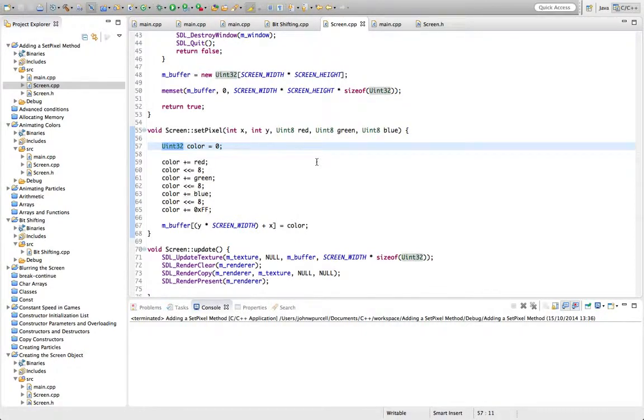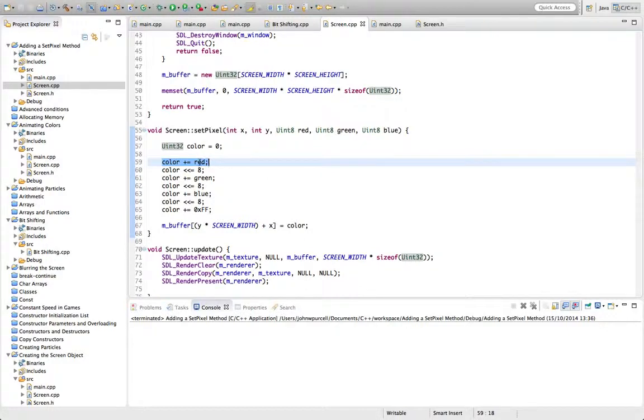It's an unsigned 32-bit int, which is again an SDL type, but you often see types like this defined for various APIs. And we can do exactly what we did in the last tutorial. We add on a red value in this case. In fact, we need the red first for SDL here, at least for my system. If it's different on yours, you will have discovered this by now.